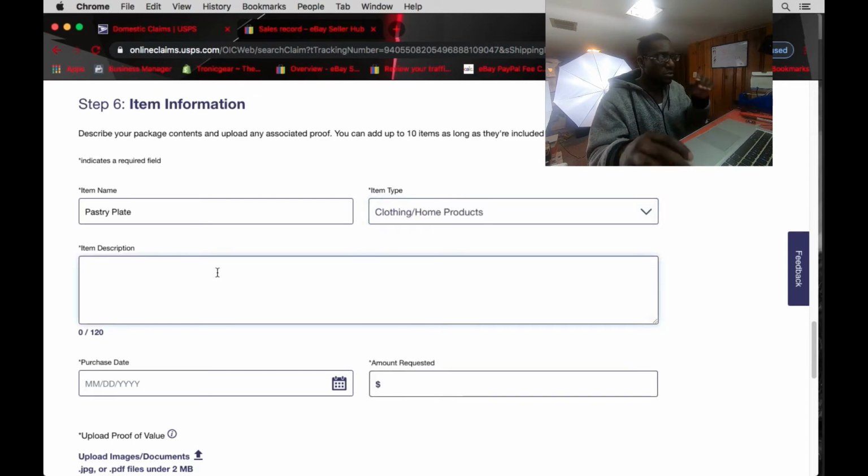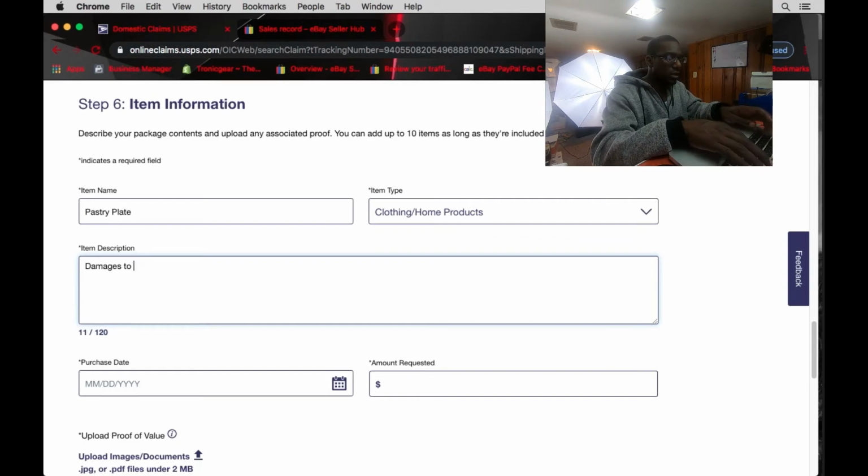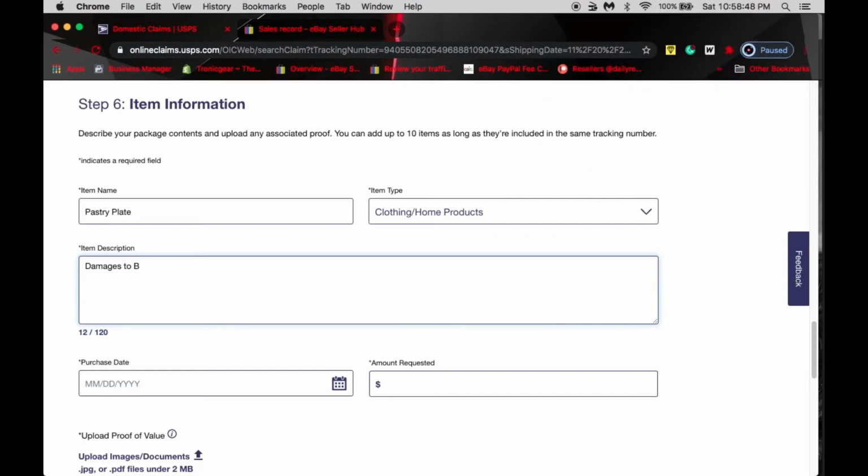So the item description, I'm assuming they're asking for the damage, what's wrong with it. So I'm going to put here damages to box and item, broken glass.